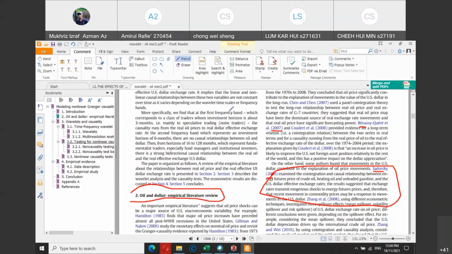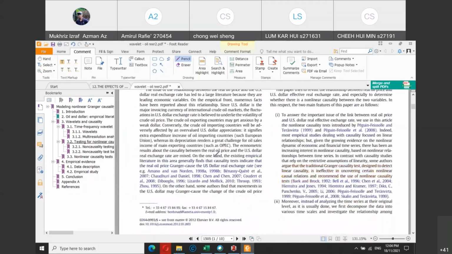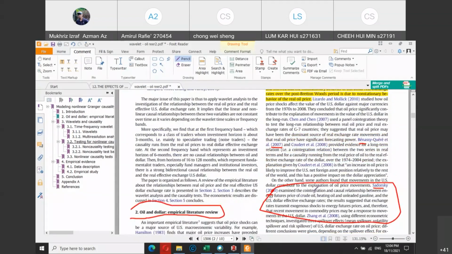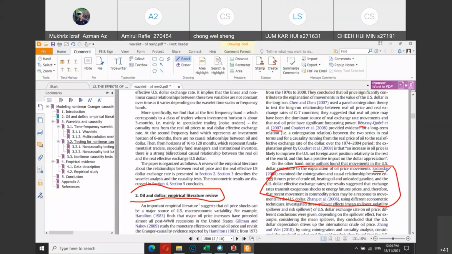Just because this paragraph was written by Ben Mat does not mean that this part belongs to Ben Mat. It's just that this part was taken from Sadowski but was rewritten. It was paraphrased, written in a different style, but as long as the content refers to Sadowski, if you want to cite Sadowski 2000 in your own paper, you just mention according to Sadowski 2000, he found that, for example, heating oil has a result on exchange rate. So if you want to cite Sadowski, just mention Sadowski.